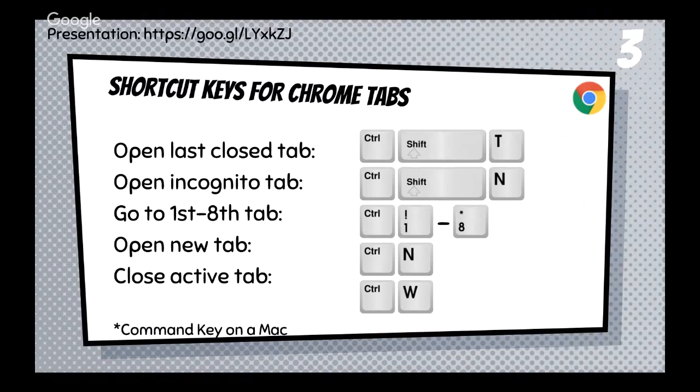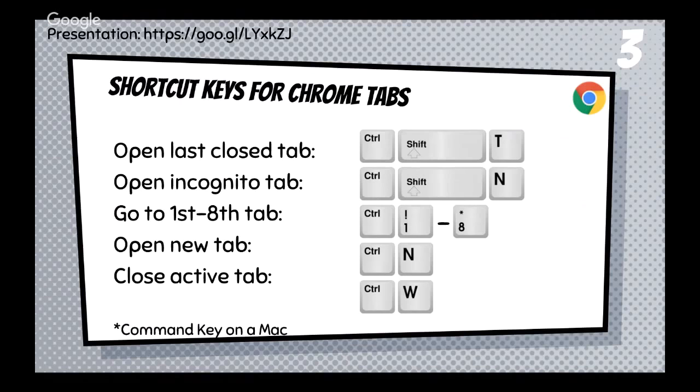Go through your 1st through your 8th tab. This is really helpful. This kind of saves you time rather than clicking with your mouse through all your different tabs. You can use your Command key or, again, your Control key. So Control-1 goes to your 1st tab, Control-2 goes to your 2nd tab, all the way, you know, to 8. And so that's just a really helpful way to go through all your tabs without actually using your mouse click.